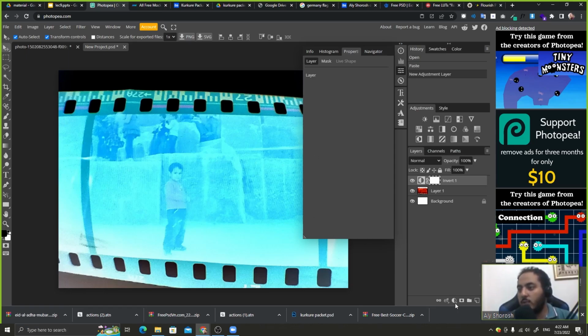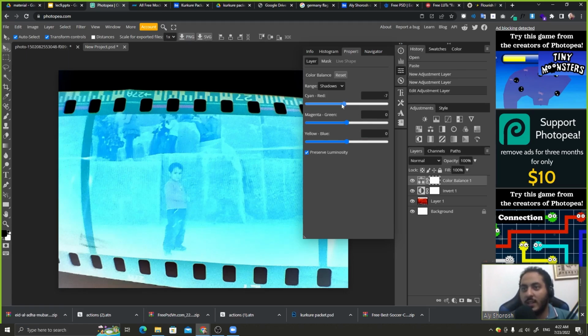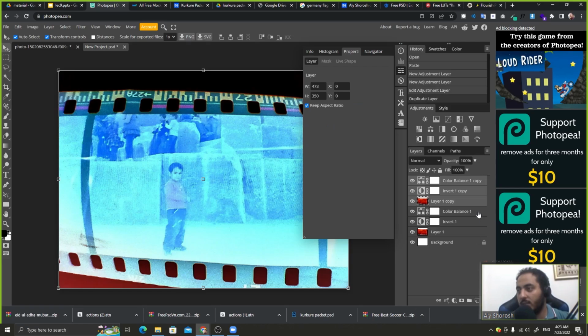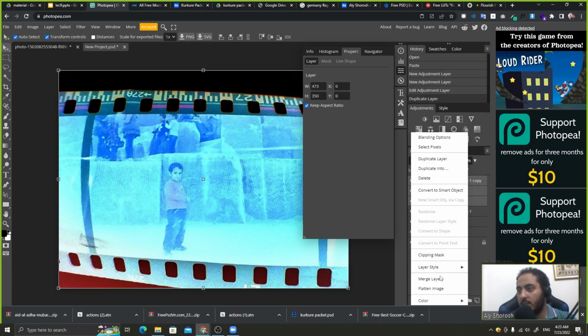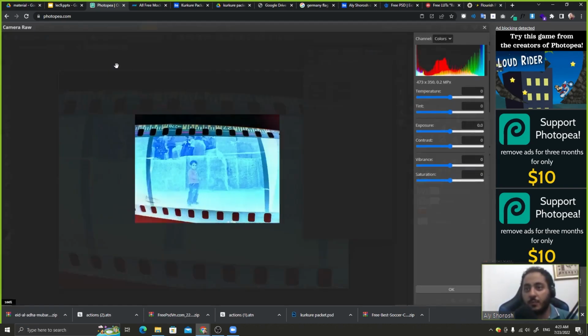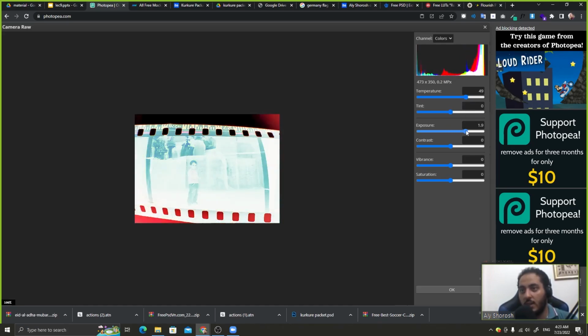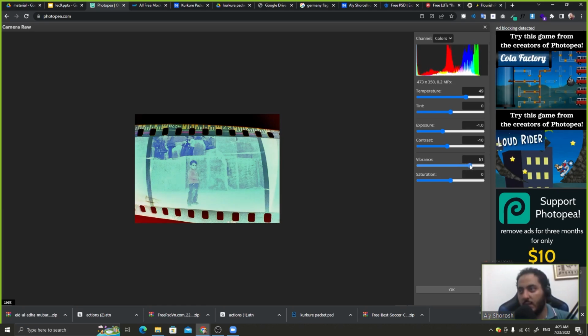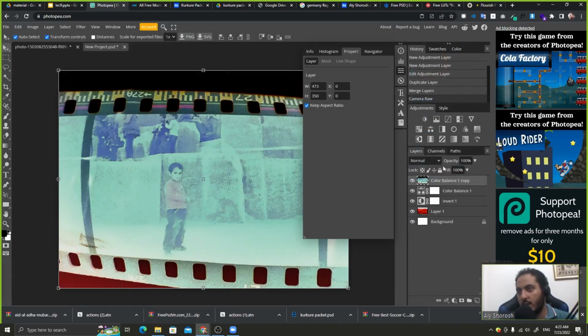We want now to improve it, so we can, for example, click on color balance, decrease the cyan, increase yellow, some green. I want it like this. We can duplicate this and merge these three layers and click on, for example, filter, Camera Raw, and we can change it by increasing the temperature like this, decreasing the exposure, the contrast, the vibrance, the saturation, and click OK.